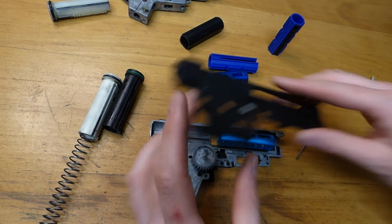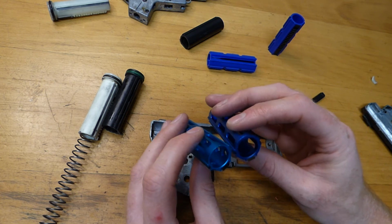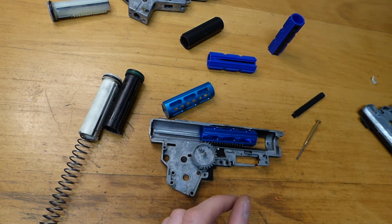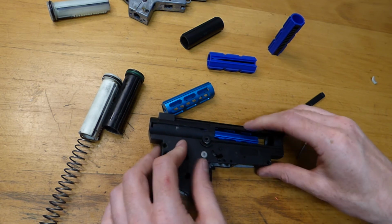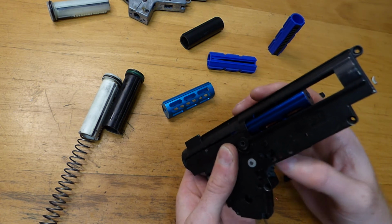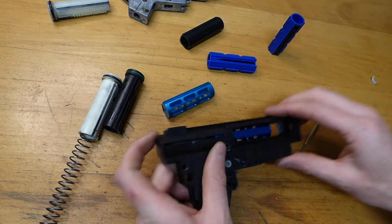Now, if I put this one in, despite my best efforts for weighing them up and measuring them and all the rest of it, when we put it in the same scenario, that don't go anywhere, because it's stuck. That is so bumpy and grindy. That's horrible. Now, you wouldn't want your AEG running like that. That's going to cause all sorts of problems.